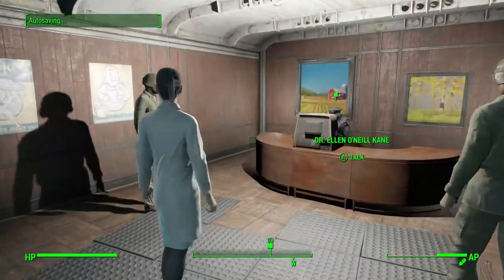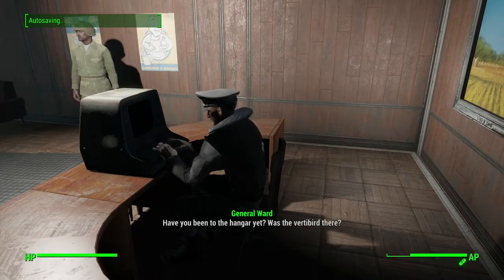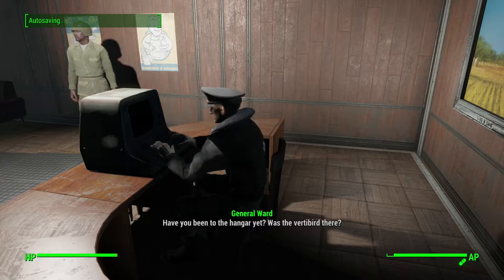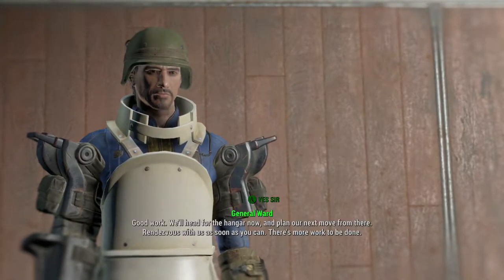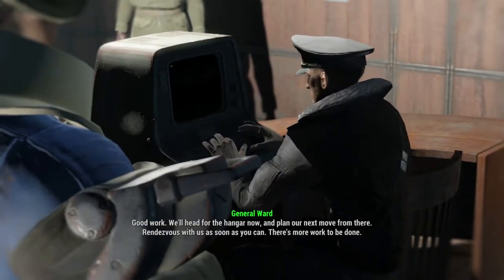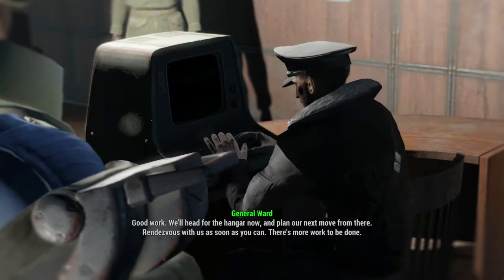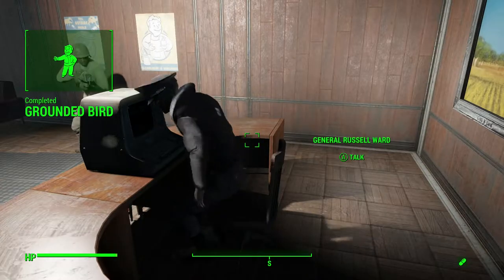All right. General Ward. Have you been to the hangar yet? Was the vertibird there? Yes, sir. Good work. We'll head for the hangar now. Plan our next move from there. Rendezvous with us as soon as you can. There's more work to be done. Alrighty.